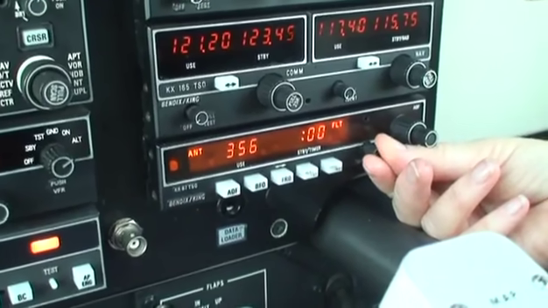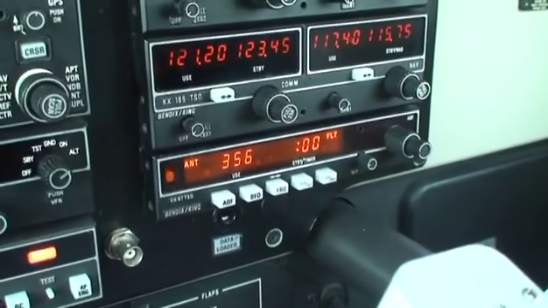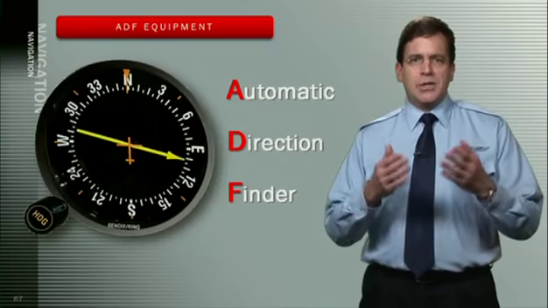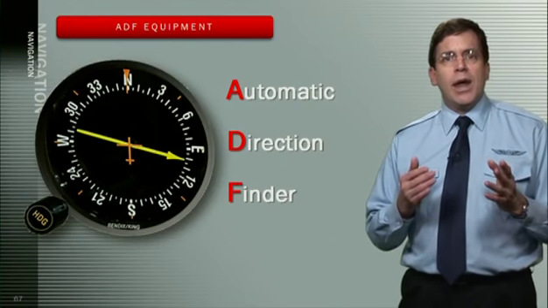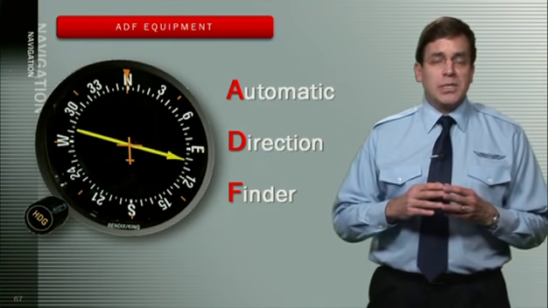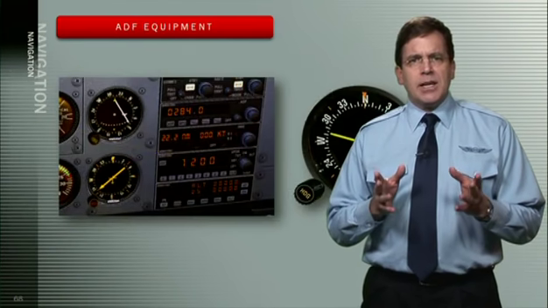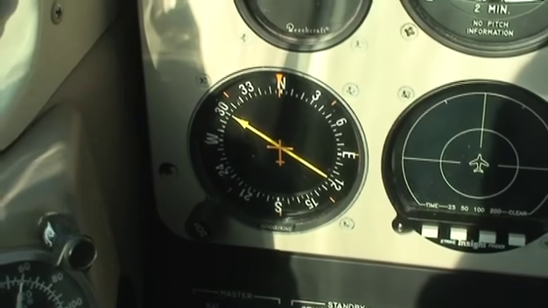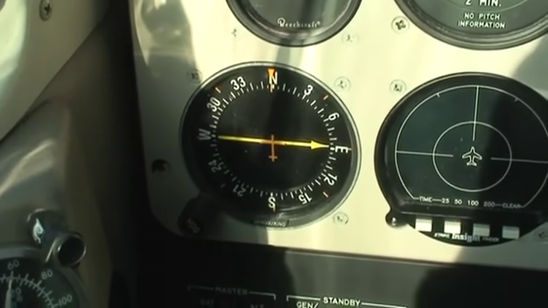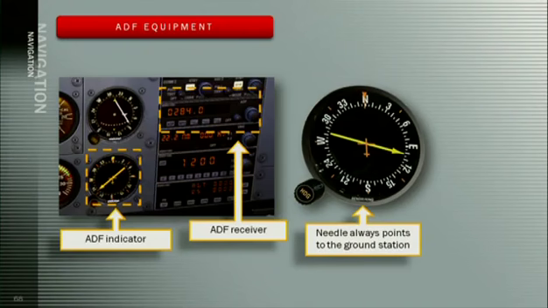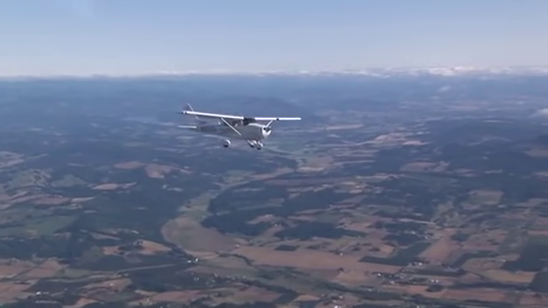It consists of a receiver picking up low and medium frequency non-directional signals. AM radio signals are examples of this type of signal, and navigational aids known as NDBs or non-directional beacons also use this type of signal. The system in the cockpit contains an ADF indicator display. This indicator always points to the station. That's all it does. It points directly to the NDB station tuned to the ADF. Pointing to the station is the simple way to use the ADF. This is called homing. The ADF can also be used to track.